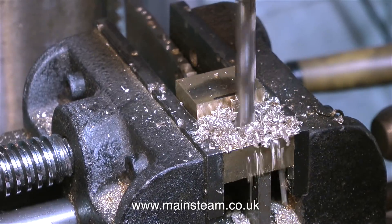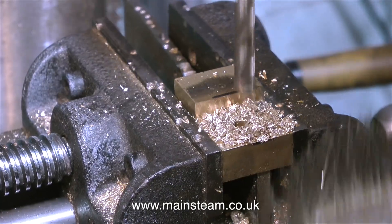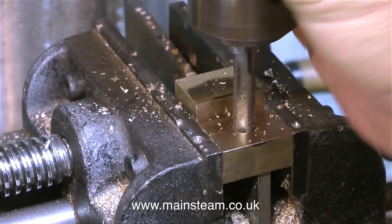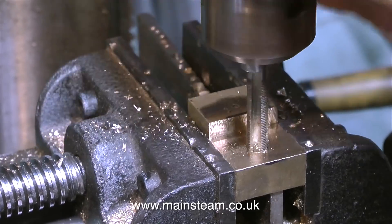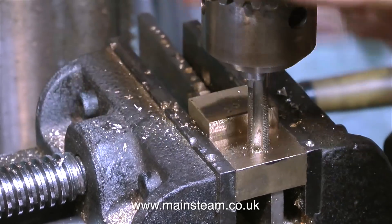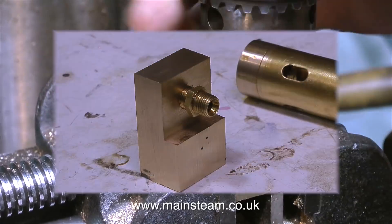Here I am drilling the block tapping size for 5/16 by 32, and I generally use a drill that is two imperial sizes less than the diameter of the thread. So this is two down from 5/16, which — before I get lots of questions — is 9/32nds of an inch. Because this material is alum bronze, first of all I used a taper tap, which I'm withdrawing at high speed here. Now I'm using what's called a plug tap, which allows me to go right down to the bottom of the hole because this hole does not go all the way through the block. There are usually three types of tap: taper, second and plug. The first one is very tapered, the next one is slightly tapered, and the third one is not tapered very much at all to allow you to get to the bottom of a blind hole.